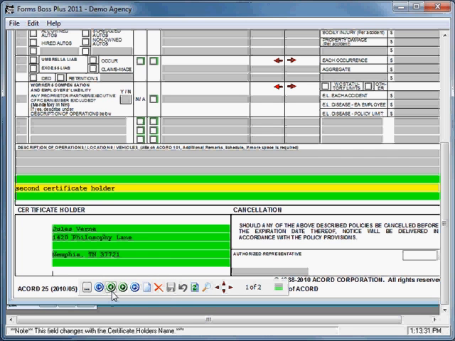You can navigate back and forth between your holders with these navigational buttons here, and you'll notice when you do so that all of the green fields change specific to each holder. So that's the holder section on a certificate.